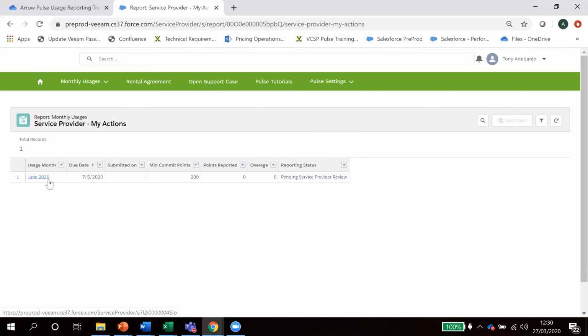So the majority of you, like I mentioned, will only see March 2020, starting from April 1st. A handful of you, very few, might see February usage at the moment, or in fact, there may be cases where you then see more than one depending. But from my understanding, we have due dates, so typically we don't have situations where partners are late with their usage. Click on the usage month.